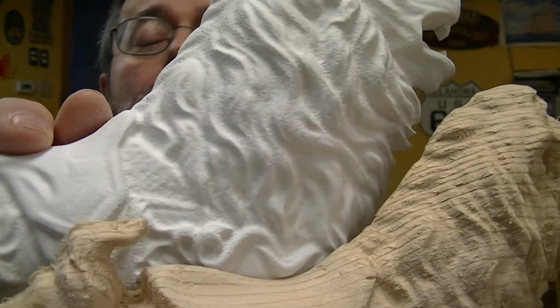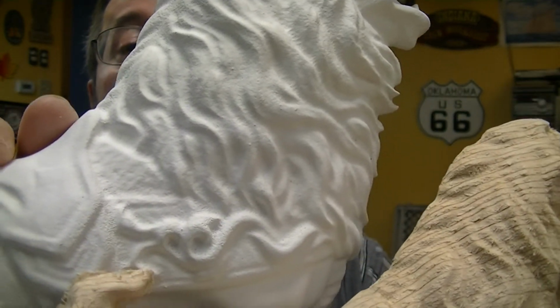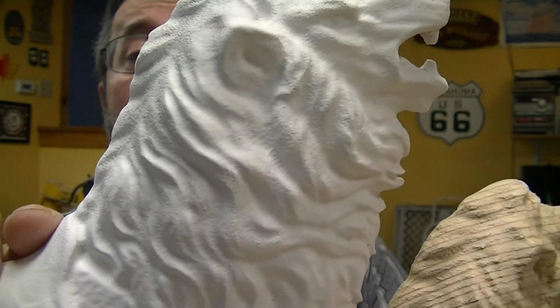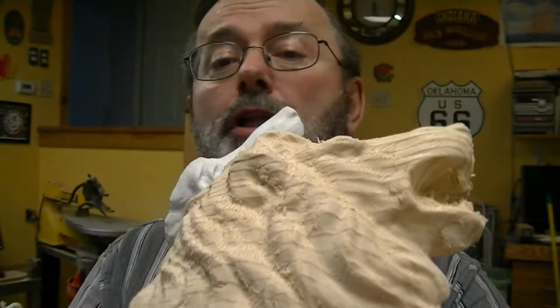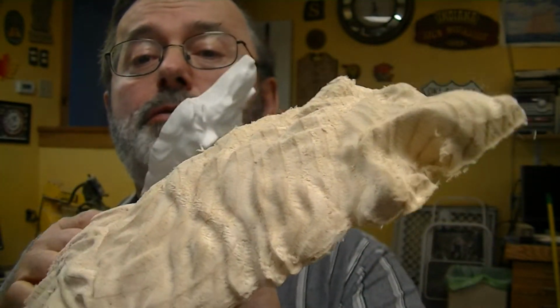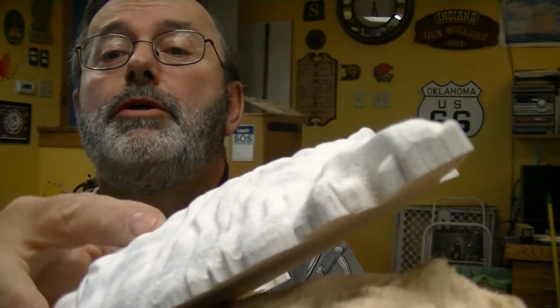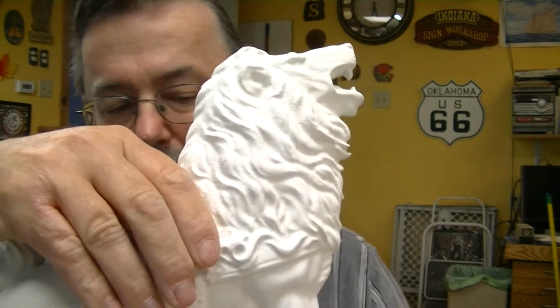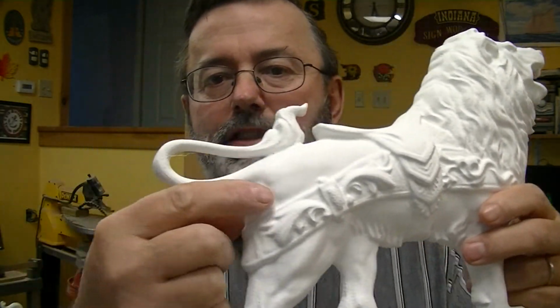But on the lion, I did extremely minimal sanding. Altogether on the lion, I think I have spent maybe 5 minutes. And on the wood lion, I didn't bother. I got aggravated. I didn't want to spend any more time and effort there, so I gave up on the wood. You know, wood's a nice material, but what I did with the lion here is it's all white. I painted it. So there's nice detail you see on his rump.